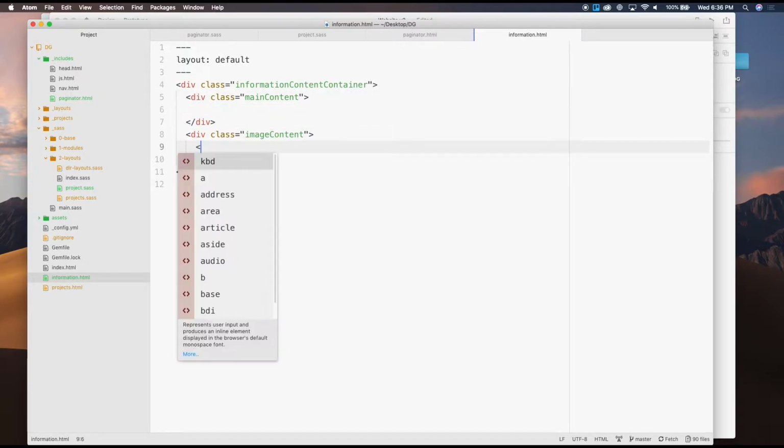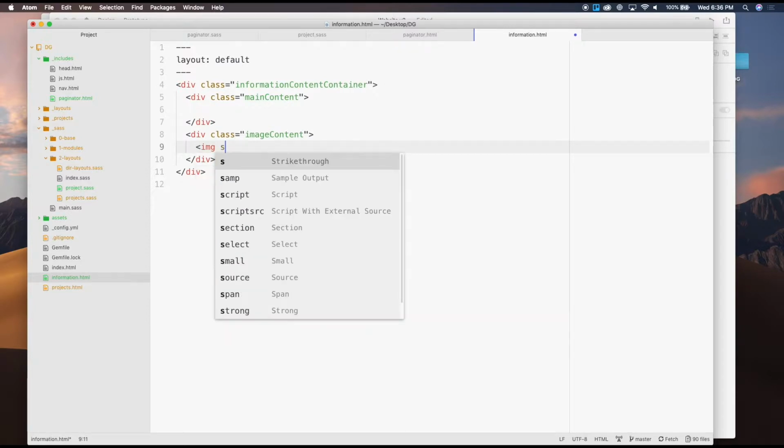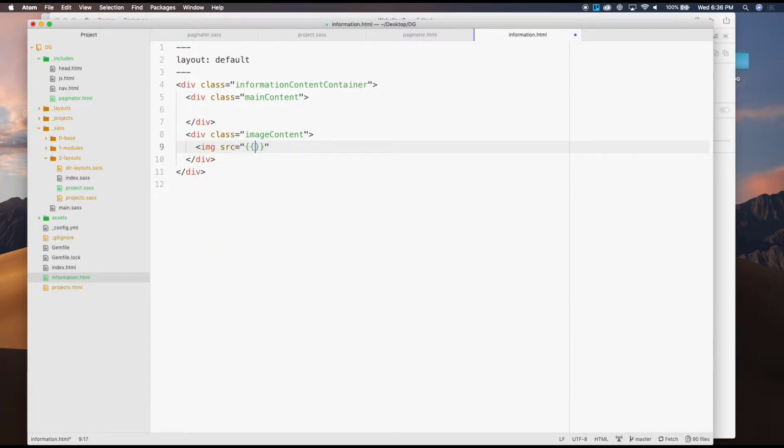So now we're going to go ahead and write the code in here and then in here. Let's start with the image because it's just slightly shorter. It's going to be an image with the source set to site.baseurl/assets/image/bio. Well, let's go over and copy this.